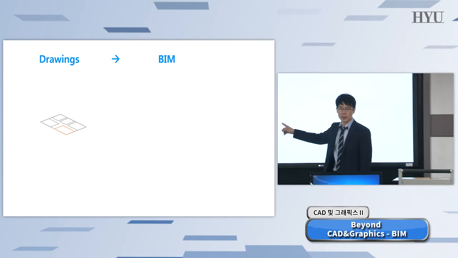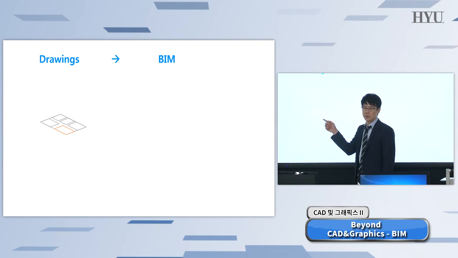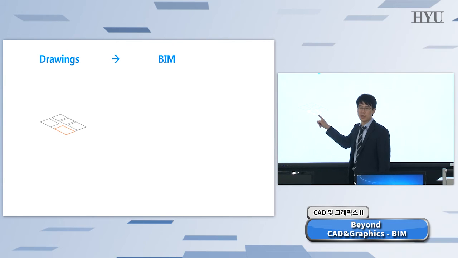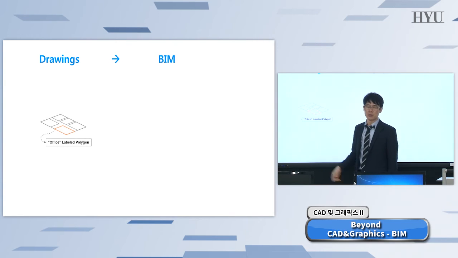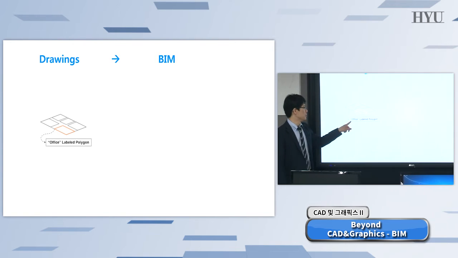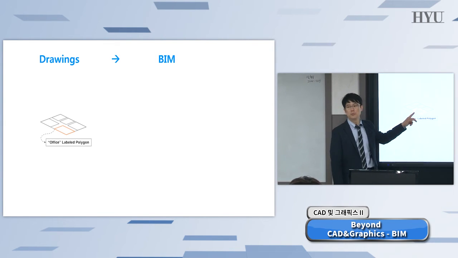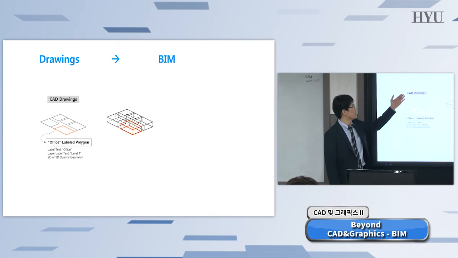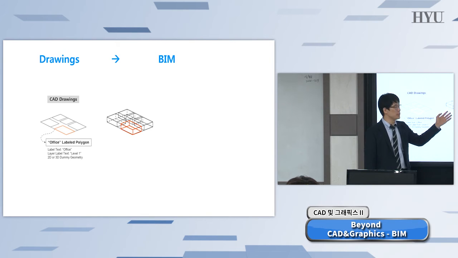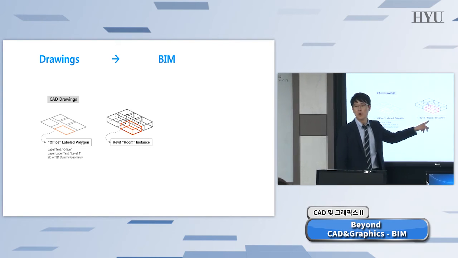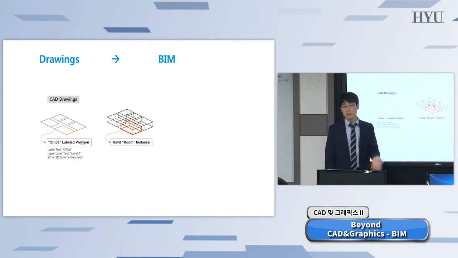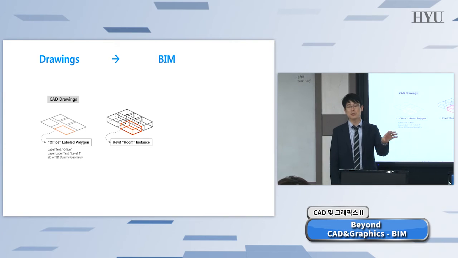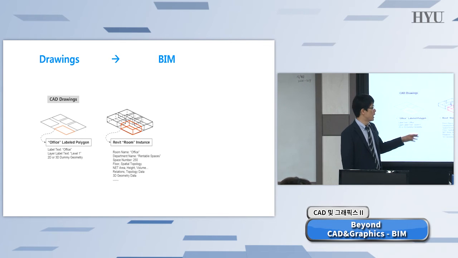Let's take a look at this drawing. If you draw something like this, you may recognize this is one of the spaces. In a geometric modeling tool, if you put a label named office, okay, now this is kind of an office area. But in AutoCAD, it's just label text, okay? And it has a layer, 2D, even 3D, just a geometric model. That is a CAD drawing. But if you build a 3D BIM model, this is a room object, okay, in Revit. In Revit, in BIM tools, you have to assign a space or a room object. That's one big difference.